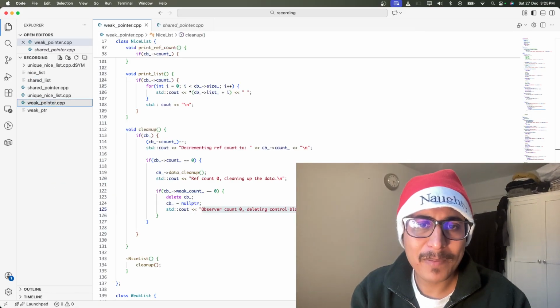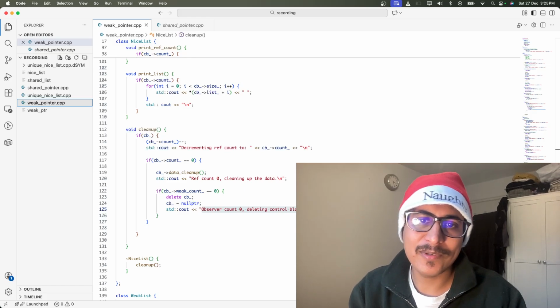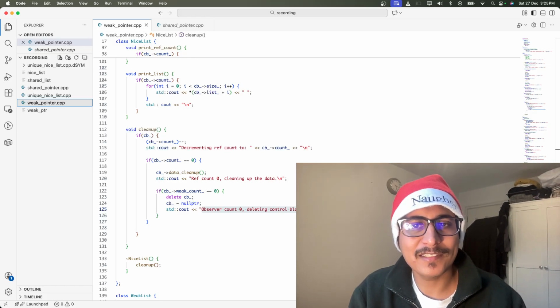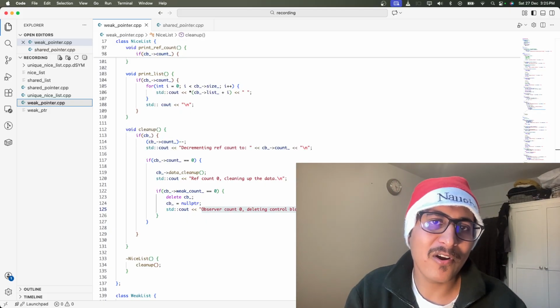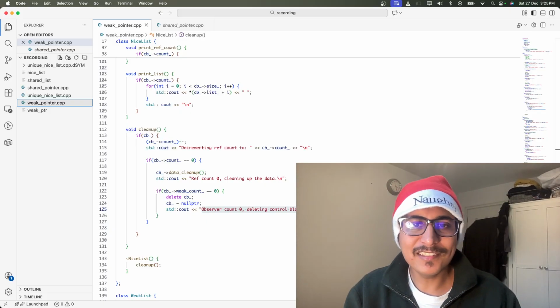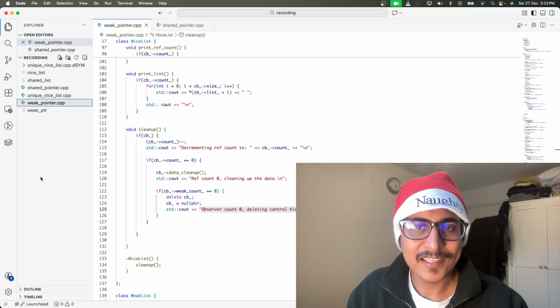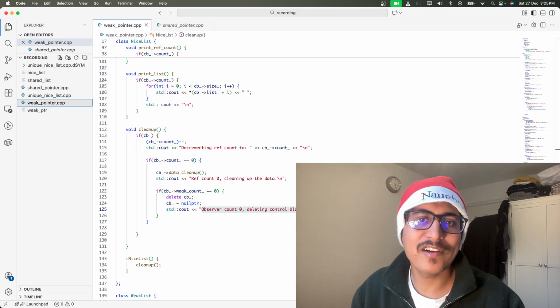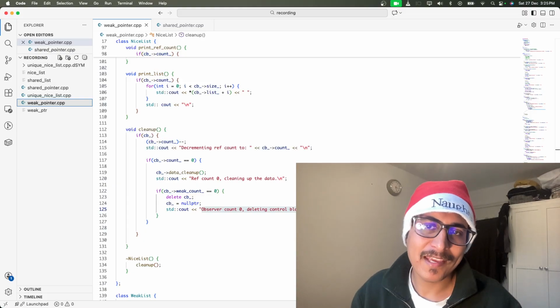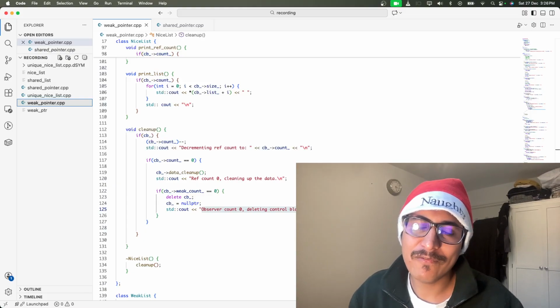We went from basic RAII to implementing move semantics, reference counting, and finally the control block architecture. This isn't just tutorial code. This is the same logic that powers unique pointer, shared pointer, and weak pointer in the standard library software all over the world.